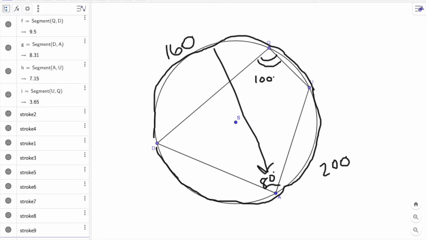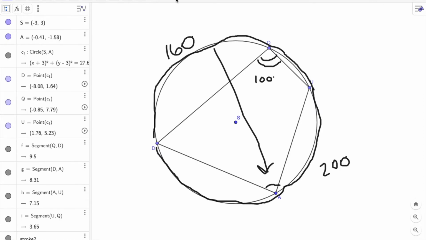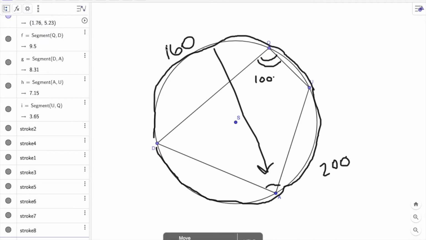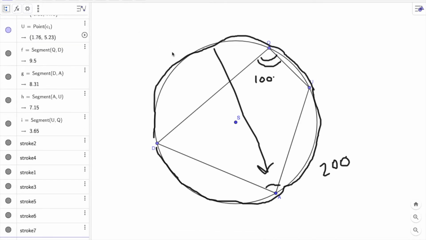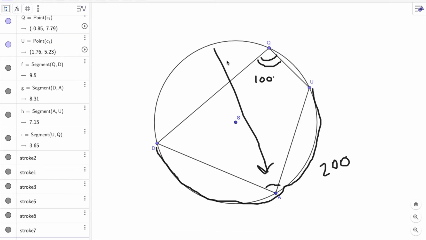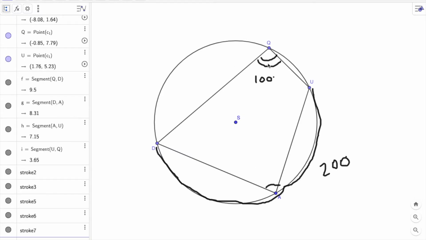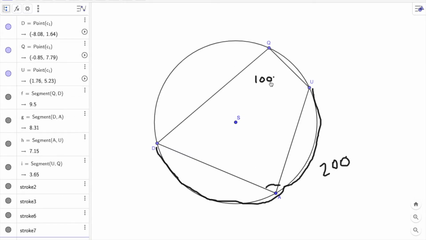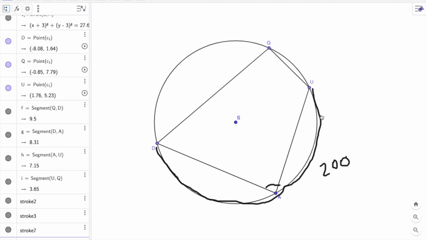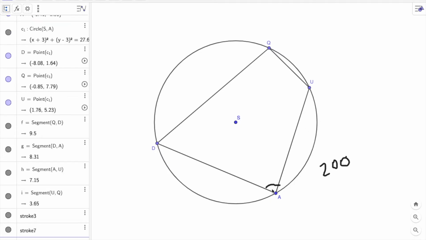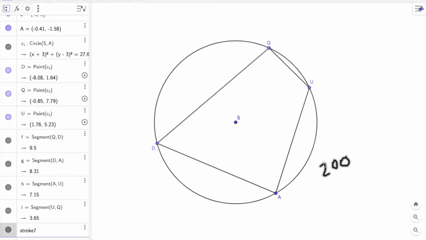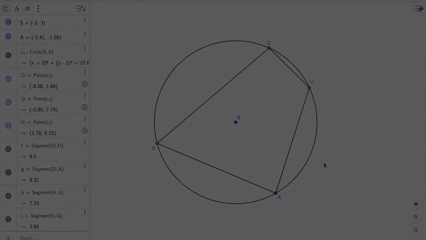So that's a nice rule that we're going to have for all of these quadrilaterals when we inscribe them within the shape. If you have 4 points on the circle and you want to talk about angles and arcs, well, the angles across from one another have to add to equal 180 degrees, and we'll go into a couple examples of how the rest of this will work out as well.